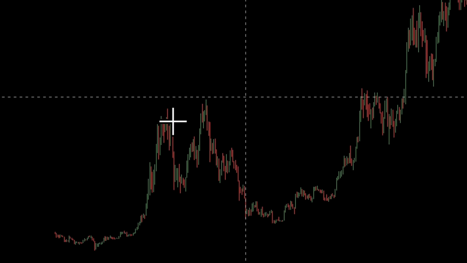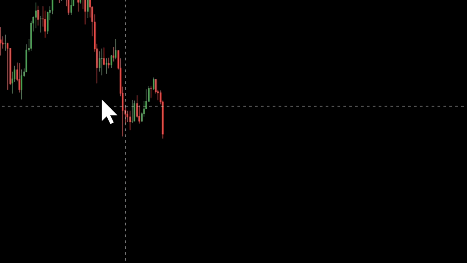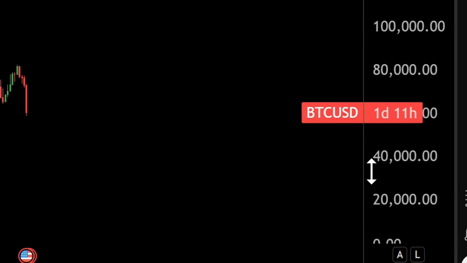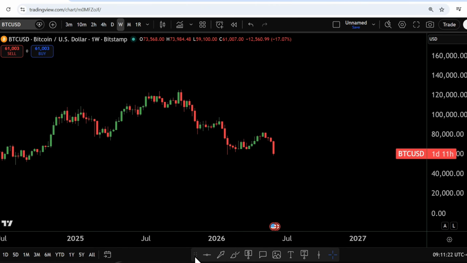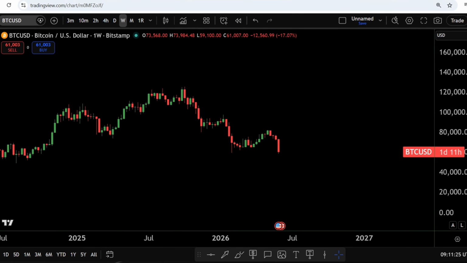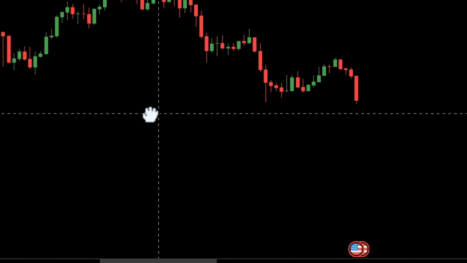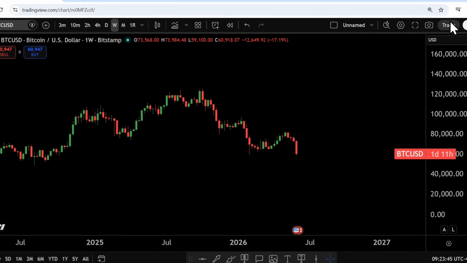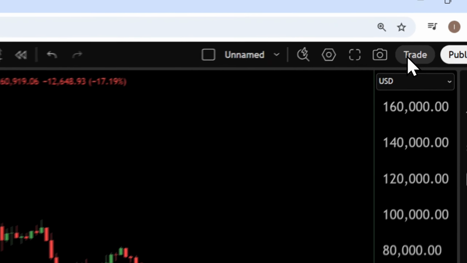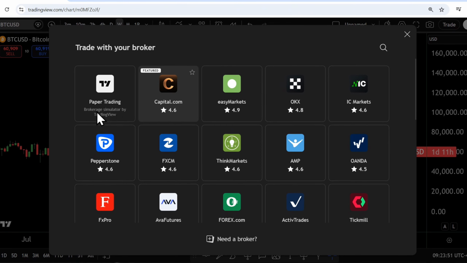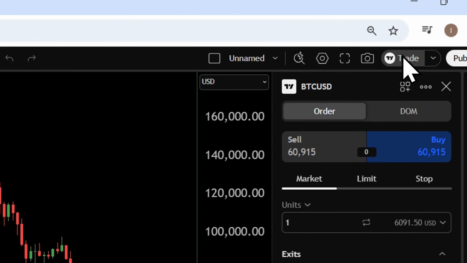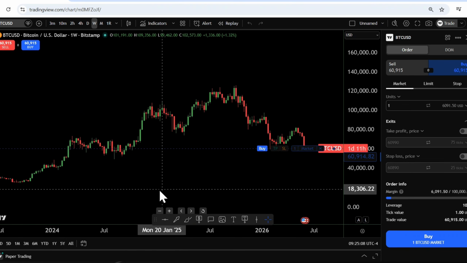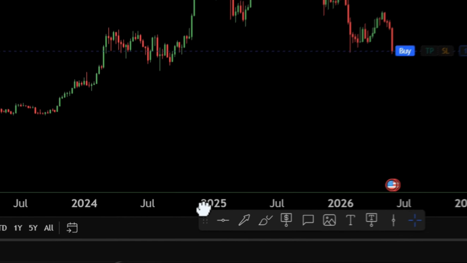Which assets can you trade? The competition focuses on selected crypto markets. Depending on the current event, you'll usually find major cryptocurrencies such as Bitcoin, Ethereum, Solana, XRP, and Dogecoin. These markets tend to have strong volatility, and volatility creates opportunity. But it also creates risk. Just because you're trading virtual funds doesn't mean you should trade carelessly. One of the biggest benefits of paper trading is learning good habits. Treat the account as if it were real money. That's where the educational value comes from.